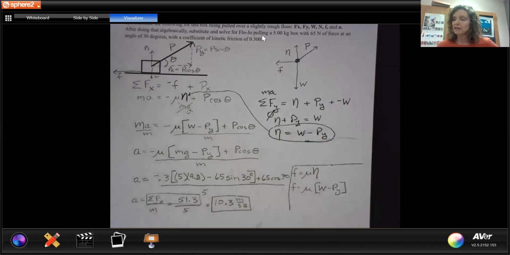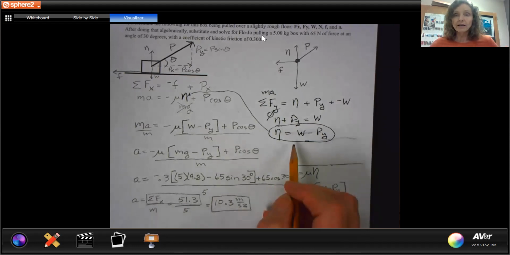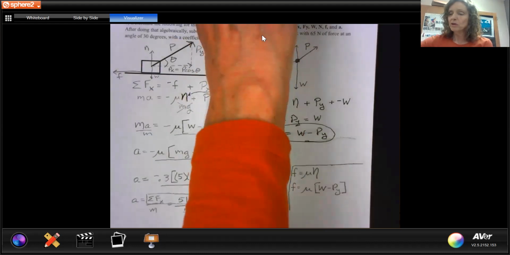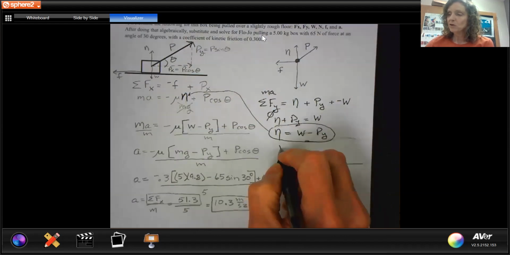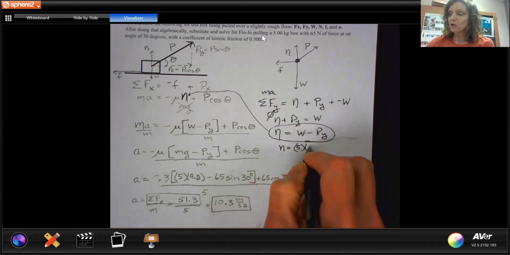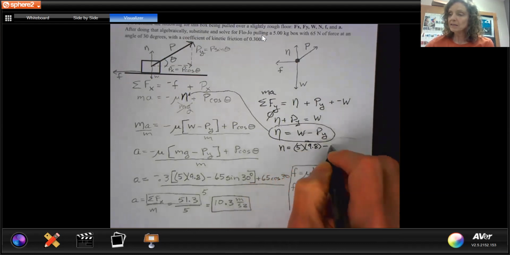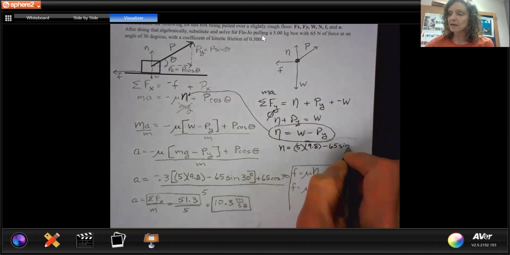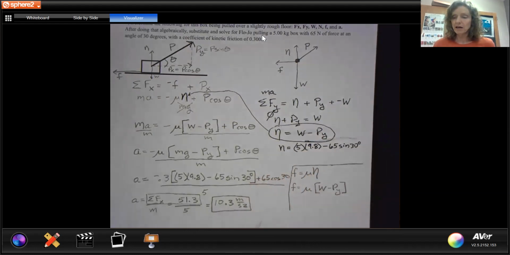Okay, so what do we have? Let's see. We have the value for the net force in the x direction, that's in newtons. We have the acceleration in the x direction, that's in meters per second squared. We haven't yet calculated what the normal force was. So let's go back up here and do the normal force now that we're going numerical. I guess I can switch back to ink again. So here the normal force is equal to, this is going to be mg. So 5 times 9.8 minus 65 times the sine of 30 degrees. So please calculate that normal force now. I'll do the same so you have a little time.